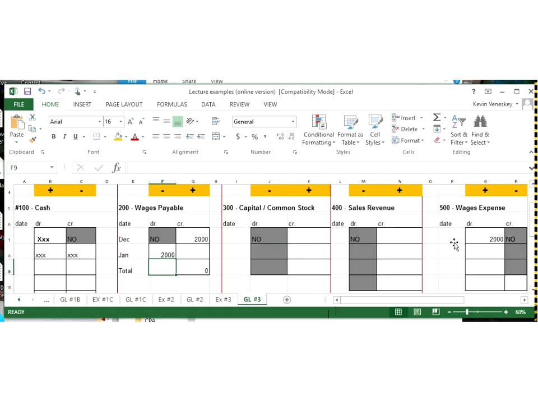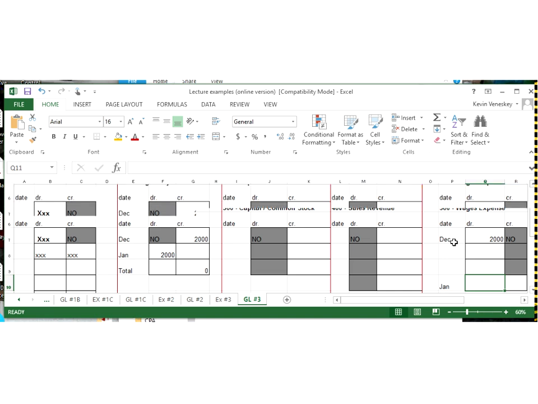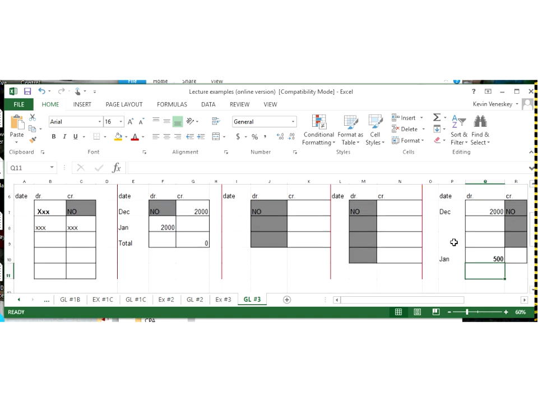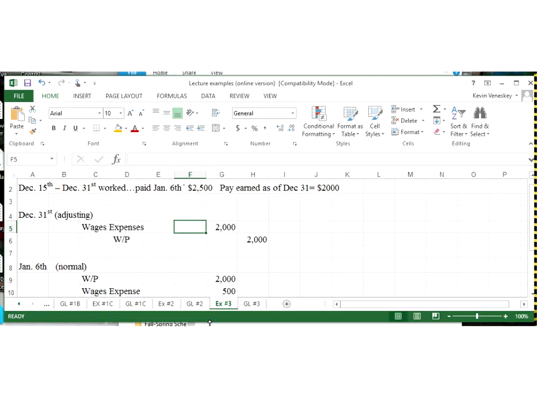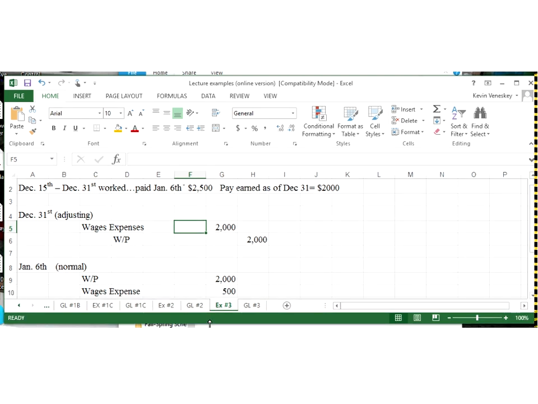What I also got was a little bit of work this year. So if this was December, that would have been my total. So I'm going to come way down here because I'm starting a new year. This account would have been zeroed out. And into January, I have a brand new balance of $500 that workers have worked just this year. And so I need to show that as a debit.